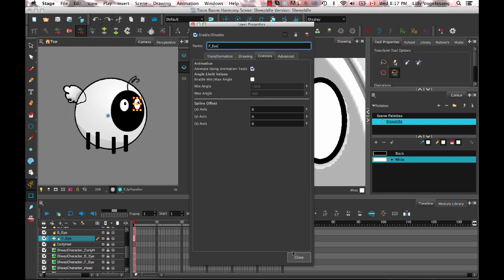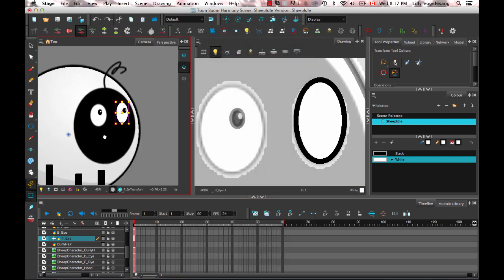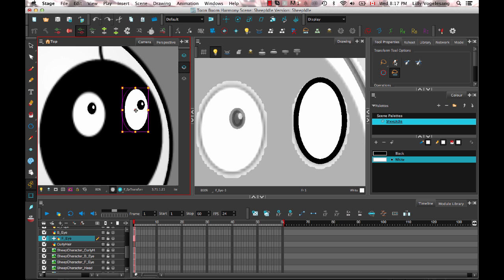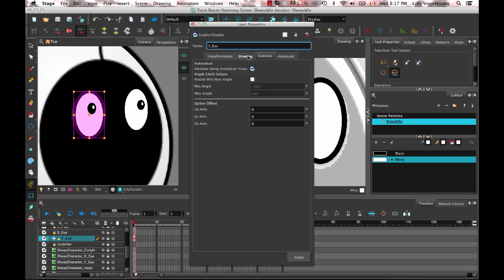I can always turn on animate using animation tools on that drawing and then move it over and even scale it up a little bit so that it fits where that eye is going a little bit better. Sorry, my pivot point's off to the side, but I'm not going to fix it right now. And after that's repositioned, I can come in here and turn it back off again.